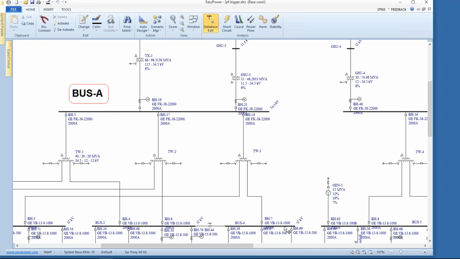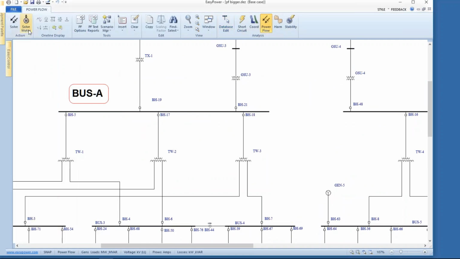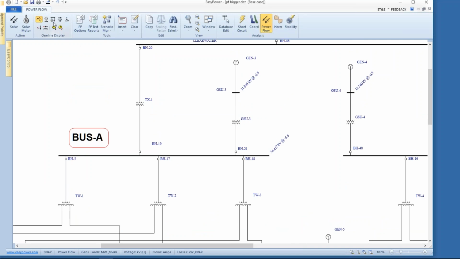And the buses down here I'm showing at 12 kV. So when I go back to my PowerFlow and solve the equations, I can see that already I'm losing somewhere close to 70 kilovolts in drop. If I go in and look at my generator outputs or generated data, I can see that each of the generators is performing as it should be.